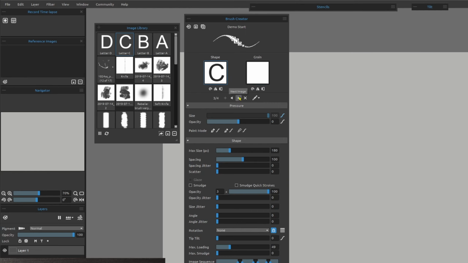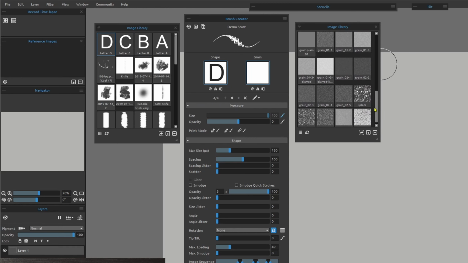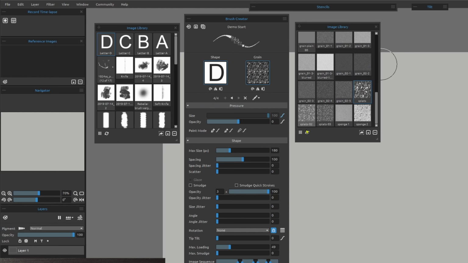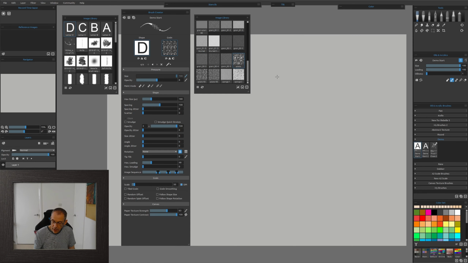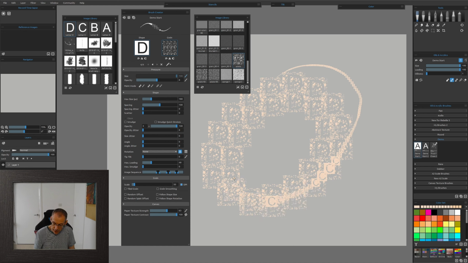So if we take, for example, the fourth option, D, and then put a very textured grain onto that one, what we'll now get is, as we start the stroke with our A's, then our B's, then more pressure to get C's, and then full pressure, that the D is the only one that's being influenced by that particular grain. So that grain that we applied is unique to full pressure, whereas at less pressure we're getting that consistent line.